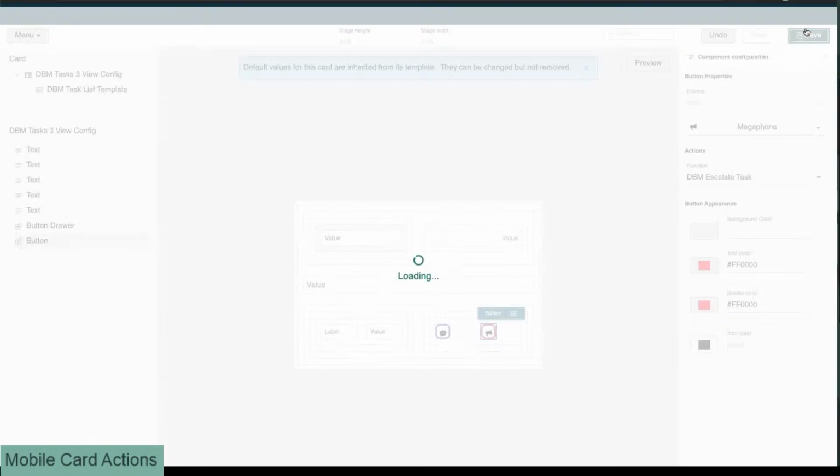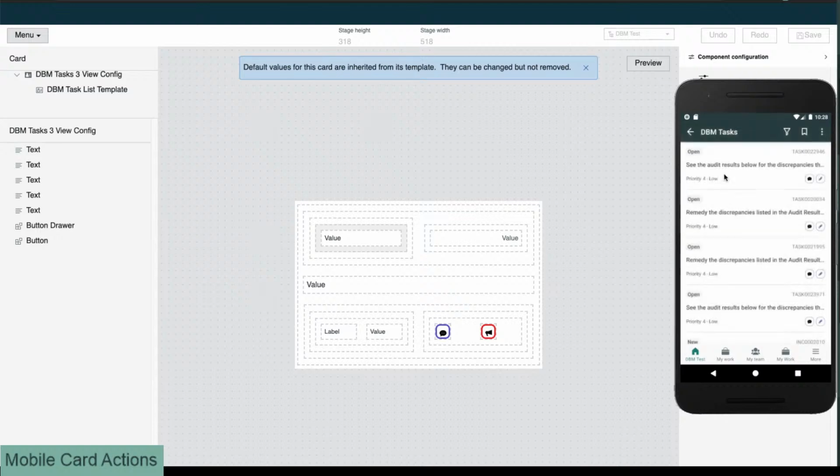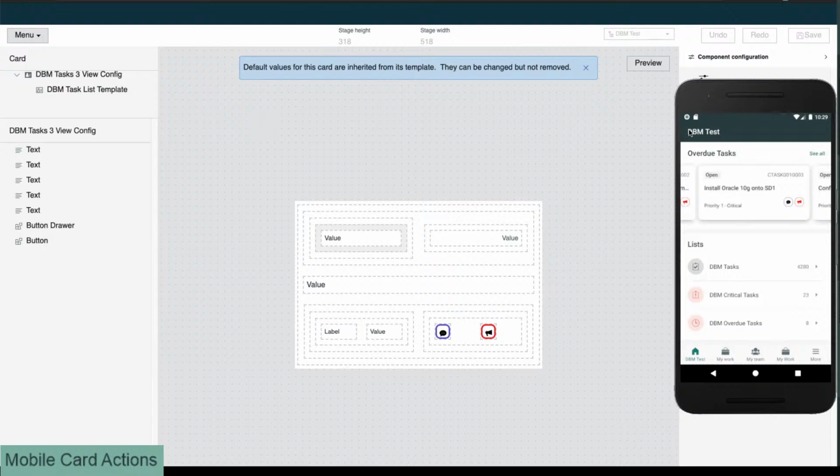So if I want that escalate, I can save that. So now, for example, if I pick this guy, it's high, but I want to escalate that. So I hit that button. I need to refresh. Got to refresh your app. Hit that button. And now on a refresh, we're critical. So we've executed that function right from the card, but back here on my regular tasks applet, that function is still just the edit button. So that's where the power of the view config and the view template really come into play.